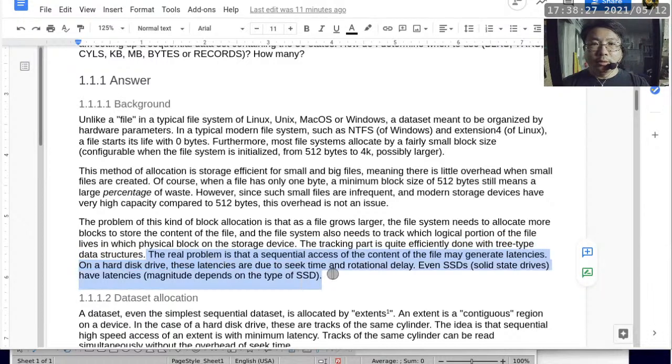The access time is a big deal because if you're using a traditional hard drive and your file is broken up into tiny little pieces all over the disk, then every single time you want to continue reading a file to the next block, your hard drive is going to have to seek. It has to move the disk head and also wait for the rotational delay. Those two items add up to a lot of latency when you're trying to sequentially access a file.